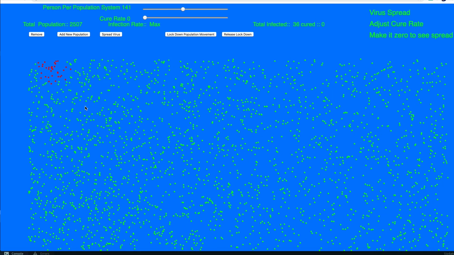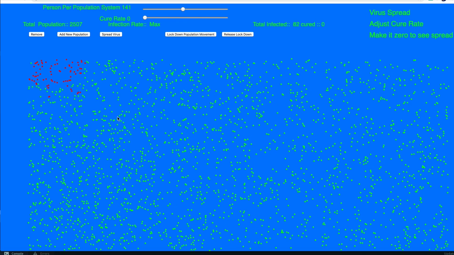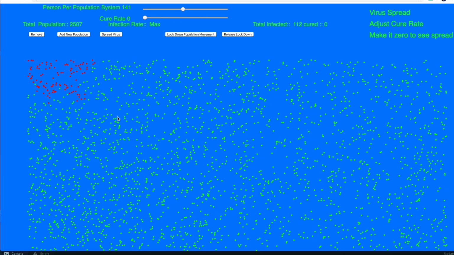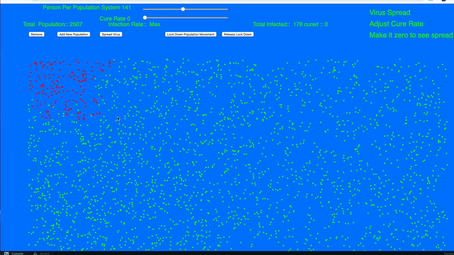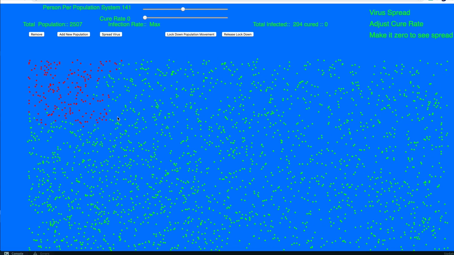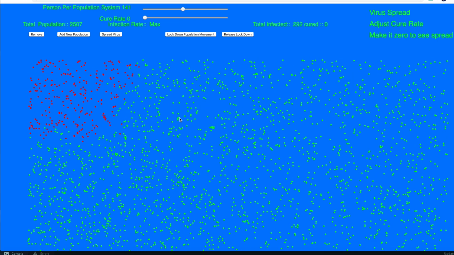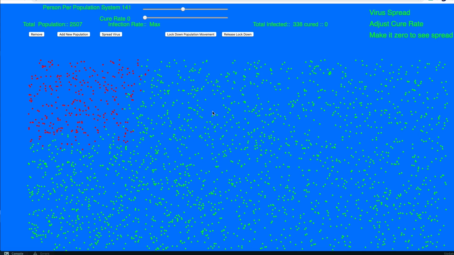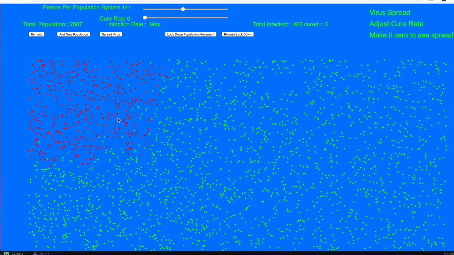Again it will start spreading, and as we saw, if we have a cure rate that is less than a threshold value, then the infection will keep increasing even if we are trying to cure. Now let's consider some scenarios, and let's see that our virus has spread till this point.